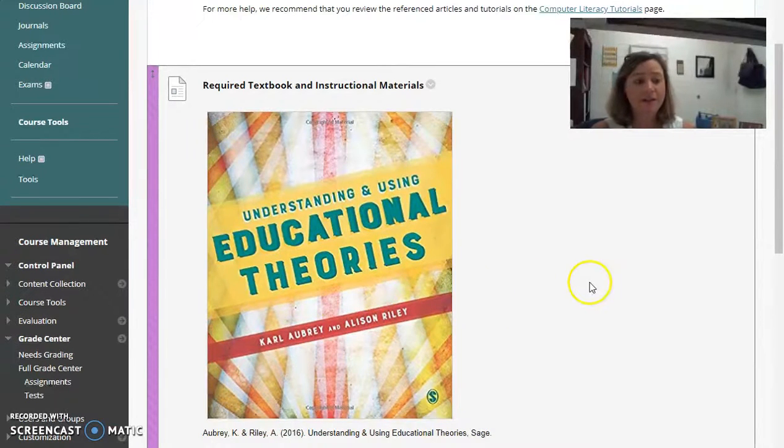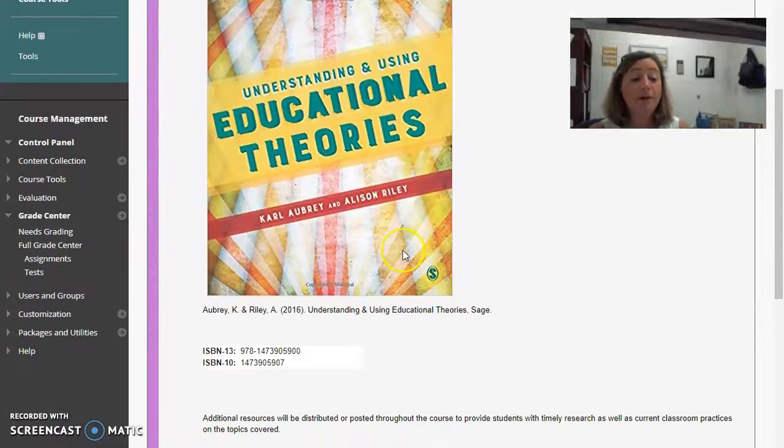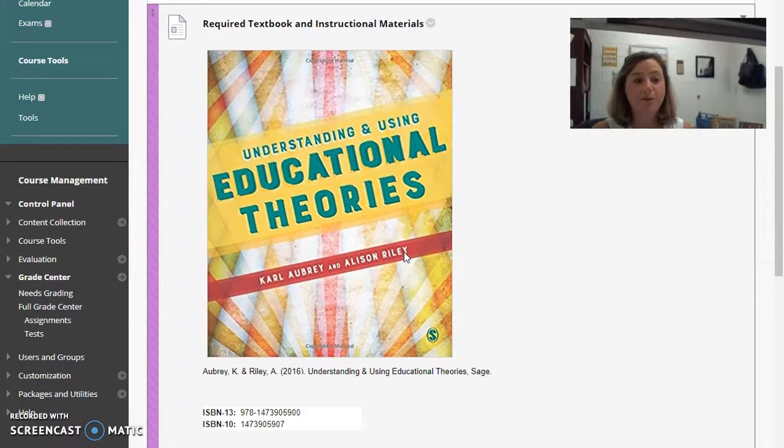It's actually not a very expensive textbook, which is fantastic, since most textbooks are ridiculously expensive, but you are going to need this book. What I will tell you about this textbook is it's very user-friendly when it comes to theories. So the chapters are not overly long, but I really like how they have the chapters set up.